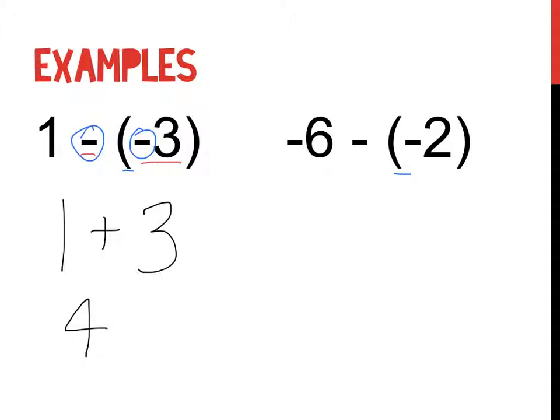This second example here, I have a negative here and a negative here. With a bracket in the middle, brackets mean times, so a negative and a negative, they're both the same signs, so my answer becomes a positive. I've got a 2 there, and I've got a -6 on the outside. So -6 plus 2: if it's -6 degrees and it gets 2 degrees warmer, or I add 2, I'm left with -4, because I'm getting closer to 0.